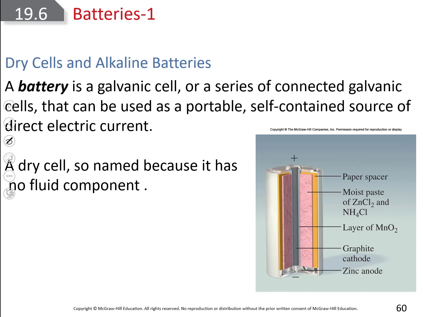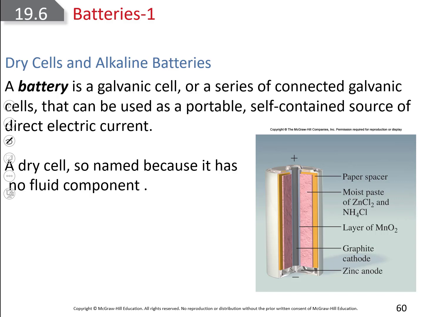So I said that a galvanic cell earlier works the same idea as a battery because it can store potential energy there. But it's not very convenient to have this whole setup with all these liquids splashing around in our flashlights, right? So the same reaction is going to be going on inside of batteries. We're just going to try and find some way to have it more portable, smaller, and easier to fit around. So let's look at something called a dry cell battery or alkaline battery. So these are your copper top Duracell, Energizer type batteries.